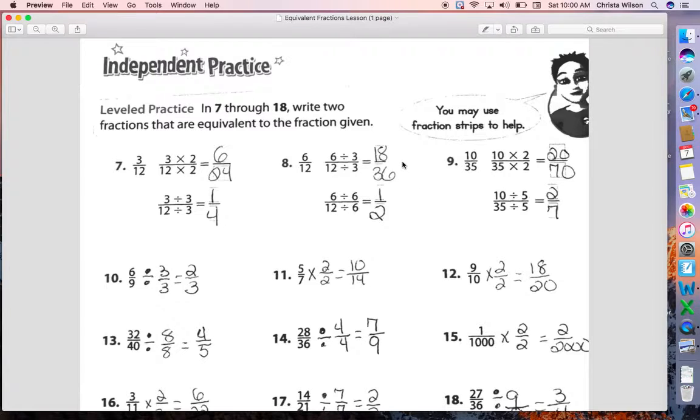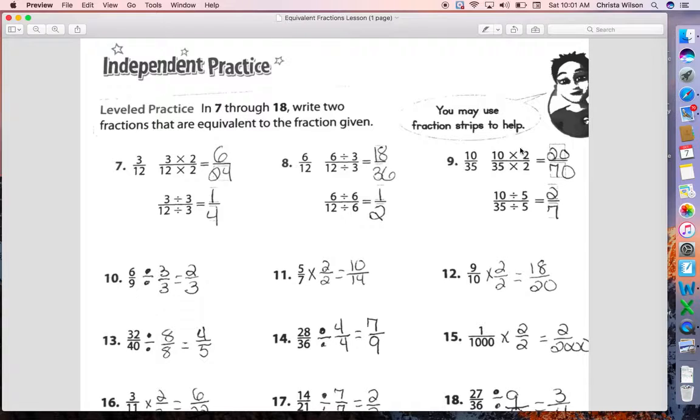Same thing with this one, 6/12. We divided it because they have something in common, okay? They have 18... well, this was supposed to be multiplication, I think is what they meant to put there. So this was 18/36, so I multiplied it by 3 first, and then I divided it by 6 here, which is 1/2. That's in its smallest form. This one, if you divided it by 3, that would be 2/4, which you could divide again, which would be 1/2. So if you actually divided this one, it would be 2/4.